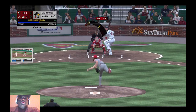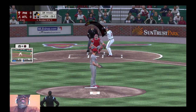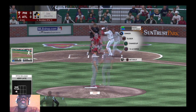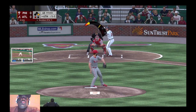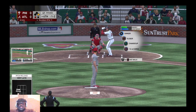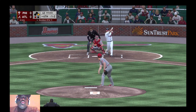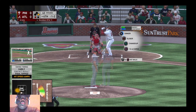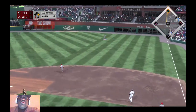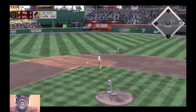First pitch of the at-bat. In there, strike one. 0-1's the count. A 1-1 count now to Donaldson. That's in there on the outer half. 1-2 now. The 1-2. Hit the other way out toward right field. Harper is there to put it away, and the runner will be forced to retreat back to first.